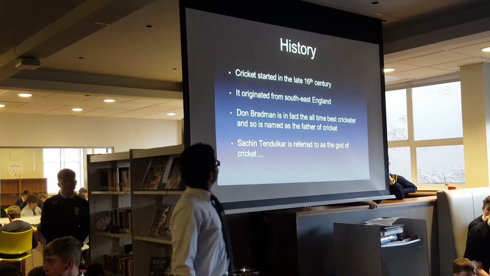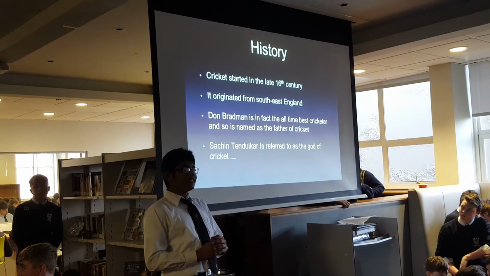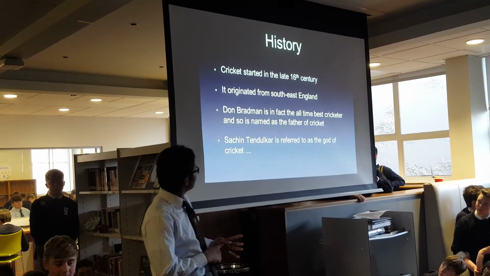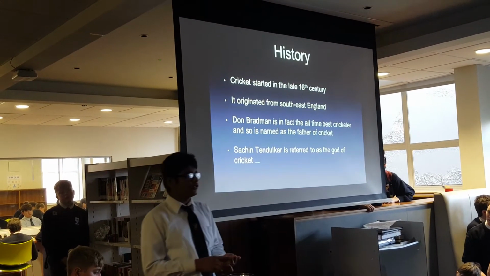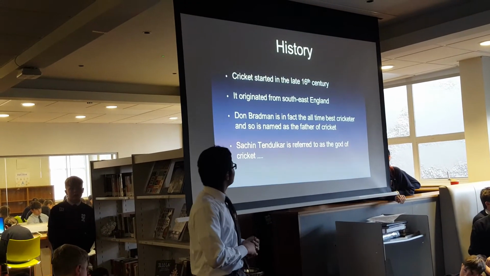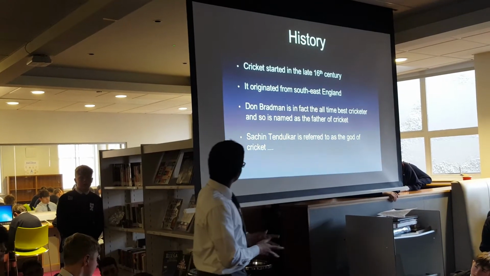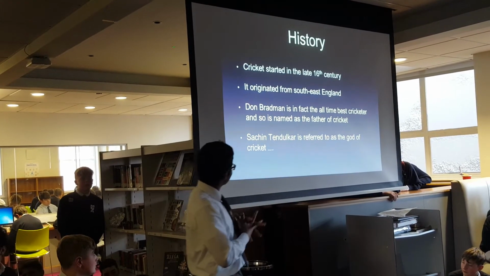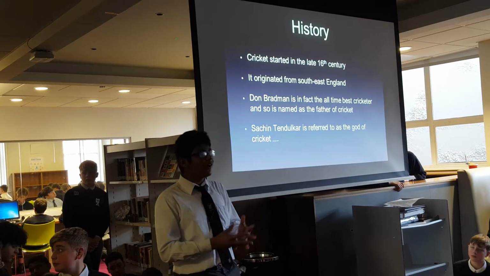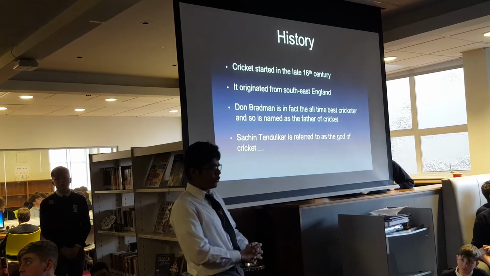So now, let's go on to cricket history. Cricket started in the late 16th century, originating from southeast England. Don Bradman from Australia is in fact the best all-time cricketer, and is named the father of cricket. Sachin Tendulkar is also referred to as the god of cricket, just so you know. And Jack Hobbs is the highest century scorer in all-time cricket.